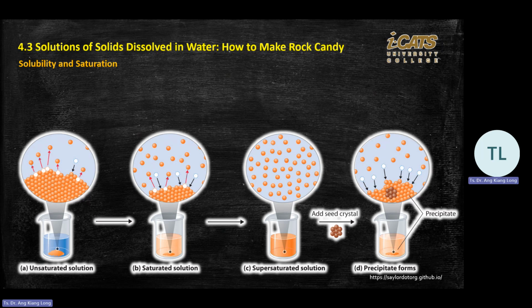Normally the question will start from here. It asks you to determine how many mole in this unsaturated solution. Then the question will continue to ask how many mole or how many gram of solute you add to form a saturated solution. Then after you calculate the amount of gram in the solvent, it asks what happens to the solution when adding more. So we expect you to write supersaturated solution.